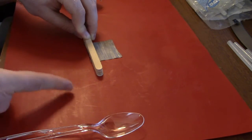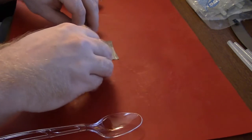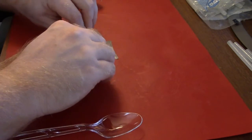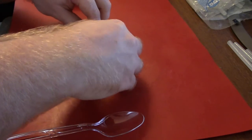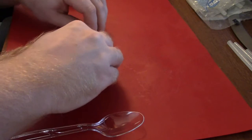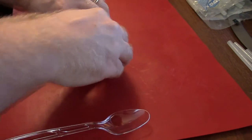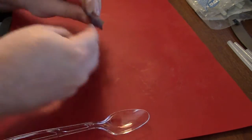And from there, we're going to roll it over and over and over until the tape is wrapped all the way around. You don't want to add too much tape here, just a short segment, enough to go all the way around. Otherwise, it gets a little too thick for other things to work in the build. Make sure it stays nice and even, nice and tight. We don't want these shifting around. And I'm just going to pick it up and finish that wrap.